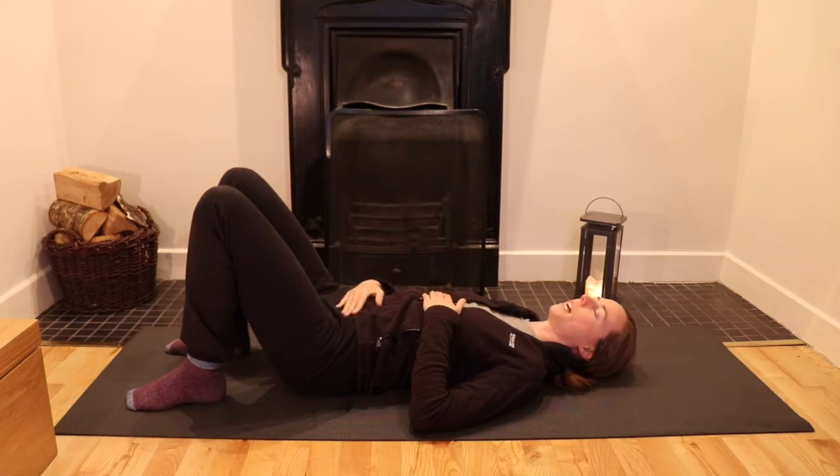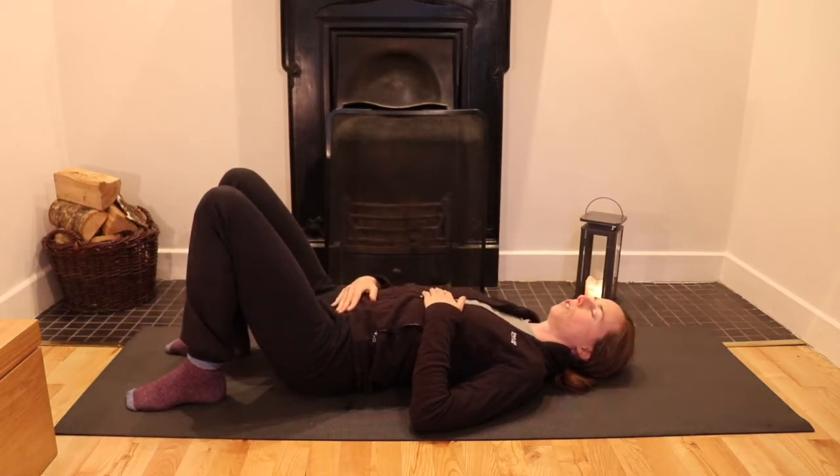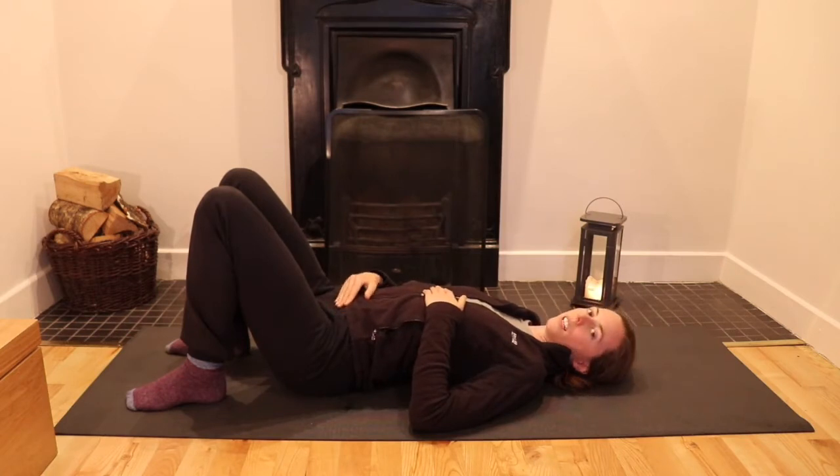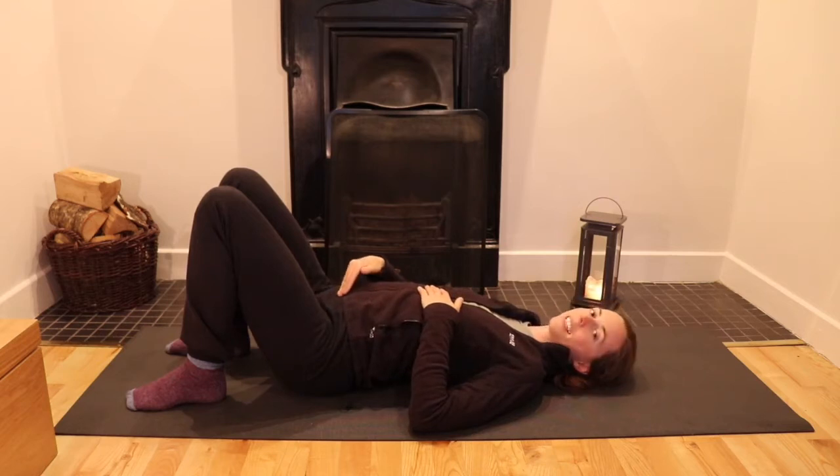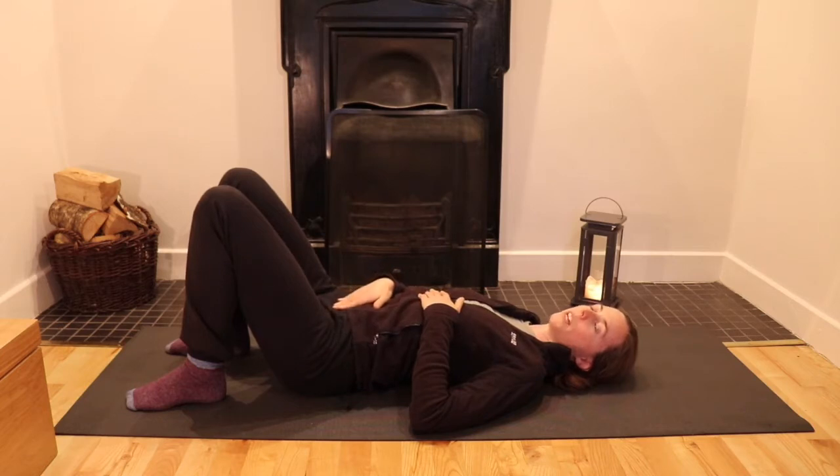And again, filling belly, ribs, upper chest. Exhaling, belly, ribs, upper chest. Keep going, filling from the bottom, all the way up. And exhale from the bottom, all the way out.